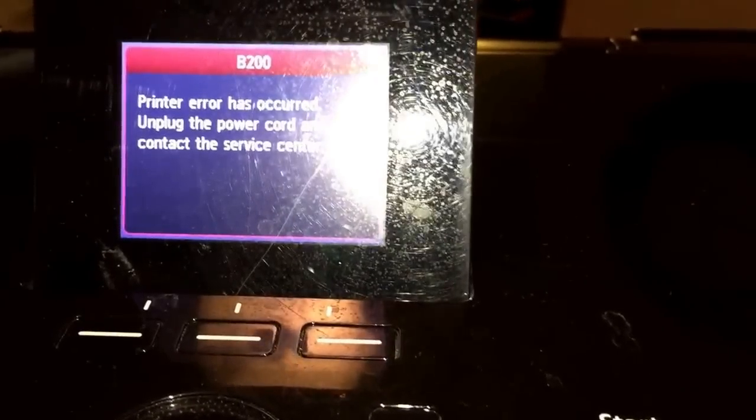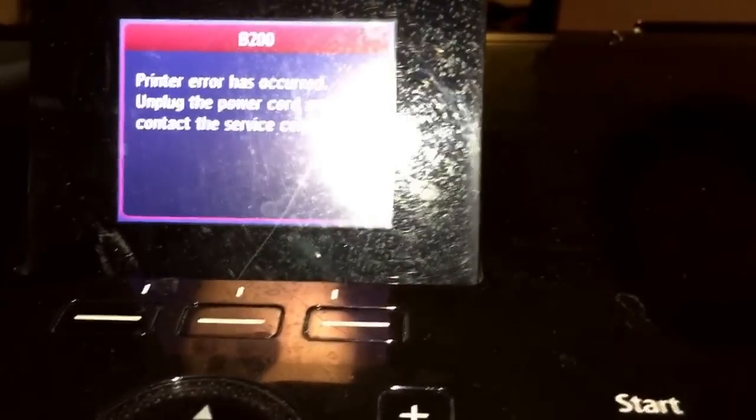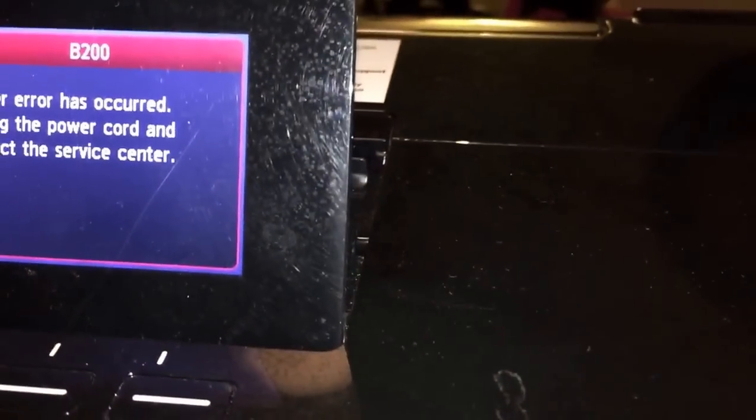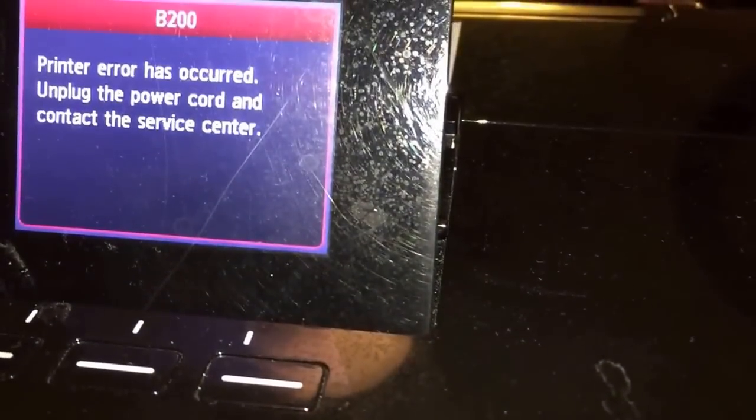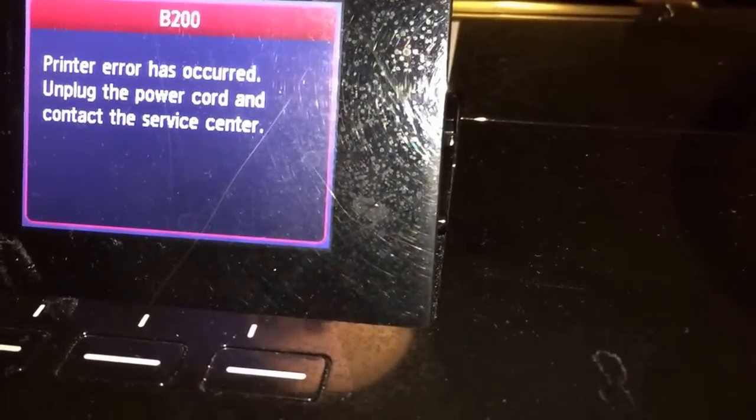Okay, hey guys, we are here and we have this error code on our Canon MG5320. It's our model here. We have this error code B200. Printer error has occurred. Unplug the power cord and contact the service center.